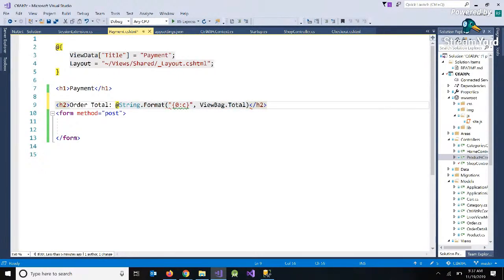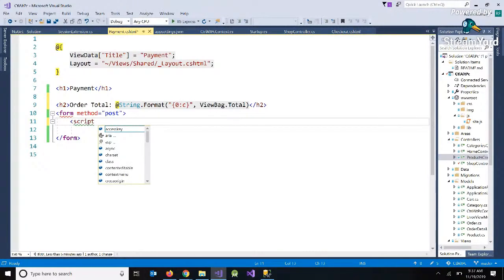And we'll put this in a little H2 tag and we'll format it as currency. So the very first thing they'll see is this is how much I owe. And we're going to use JavaScript to handle the rest of the interface.